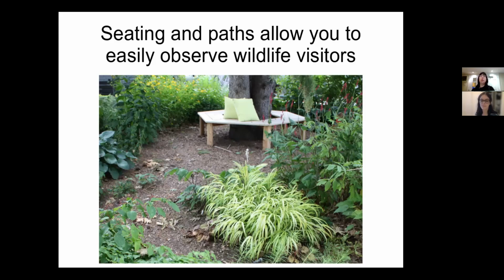It's quite phenomenal. Or even locating your garden near a window so that you can see it from indoors when it's 40 degrees in the summer, or -20, and you can see birds going to your plants eating the seeds. It's quite enjoyable, and to share with kids to spark their interest in nature.